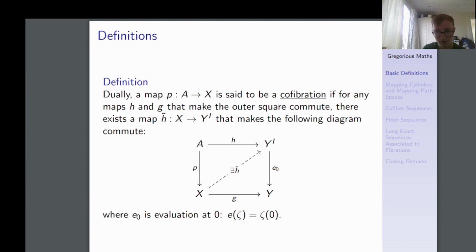Okay, so that's what a cofibration is. It's a map such that there exists, not a unique lift, just a lift, H tilde, which will make the whole thing commute.